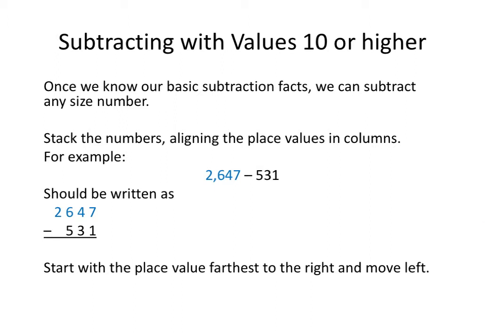The other thing that is important is to understand that order is going to matter with subtraction. So when I stack these, the first number farthest to the left should be on the top, and the second number is on the bottom of the stacking, right? So when I look at these, it's by place value. I'd focus on the 1: 7 minus 1 is 6; 4 minus 3 is 1; 6 minus 5 is 1; and then the 2 was just the 2 right there, okay?